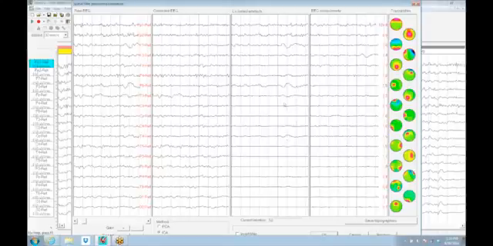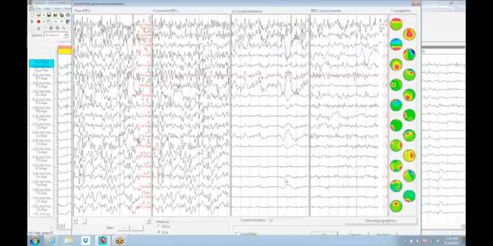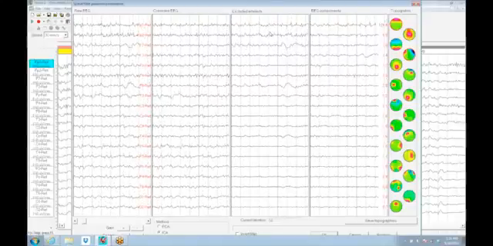Also, T3, T4 were going opposite of each other, the same dipole all the way back to the back of the head you can see here. So the eye movements that are being taken out include the large eye movements of lateral eye movement and all of the small saccadic movements of the eye as well.